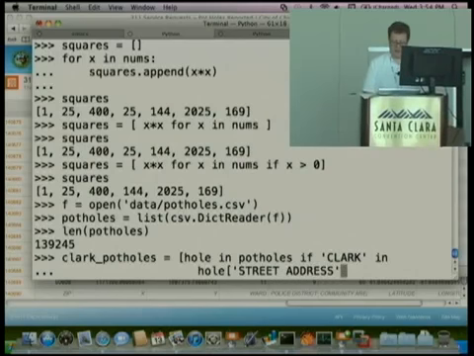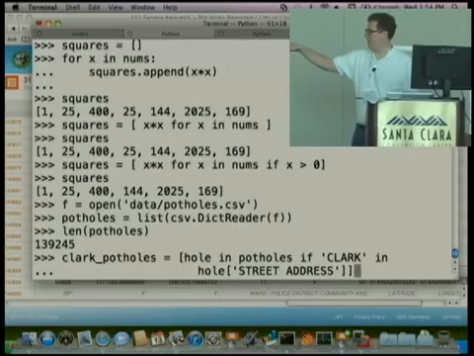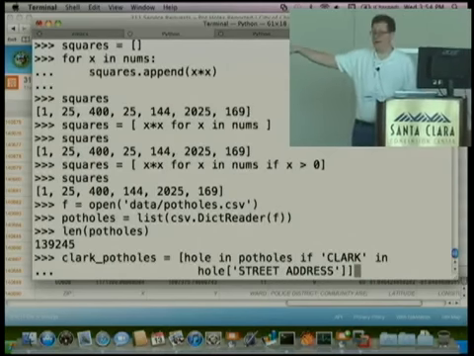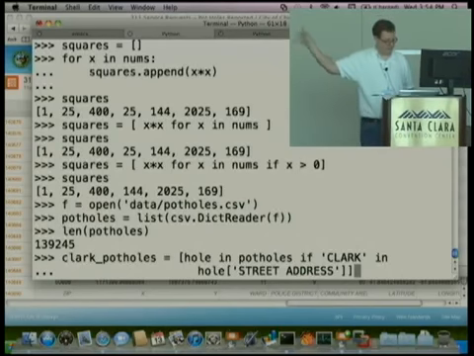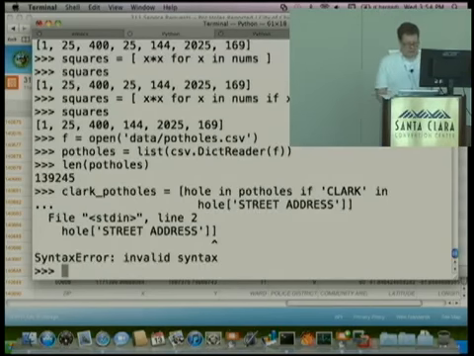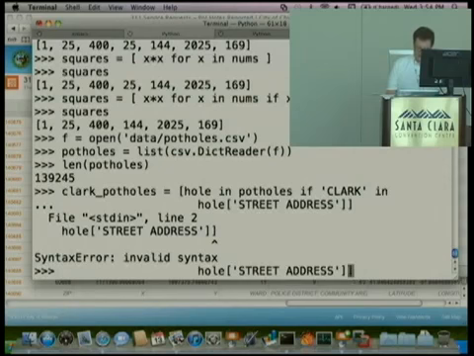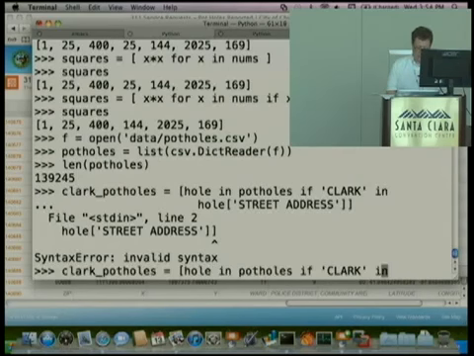This is kind of a gross hack, but what it's doing is going over all the pothole records, and if the name Clark happens to be in the street name, I'll collect that. It helps if you actually use the for in there.